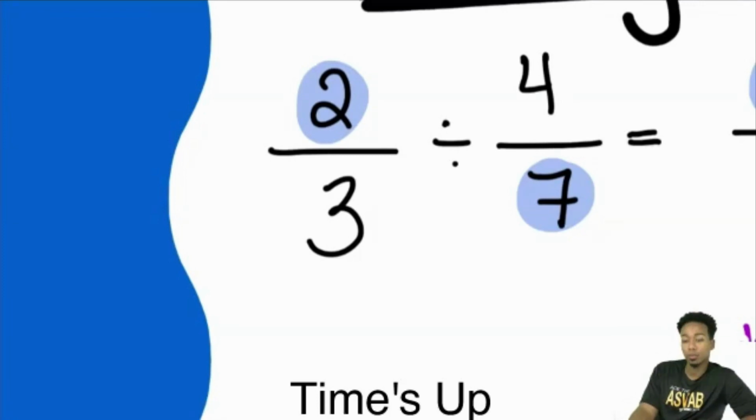Same thing with mixed numbers. If you're trying to add, multiply, or divide mixed numbers, you have got to turn those into improper fractions first. Improper fractions are not decimals, but you have to turn them into the other form.